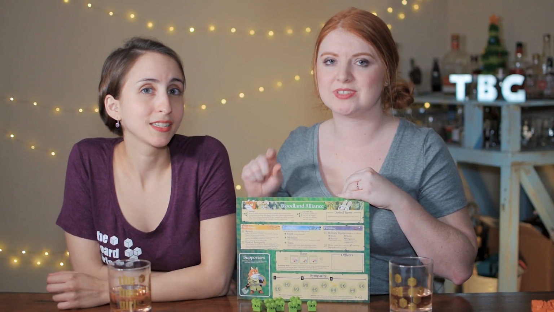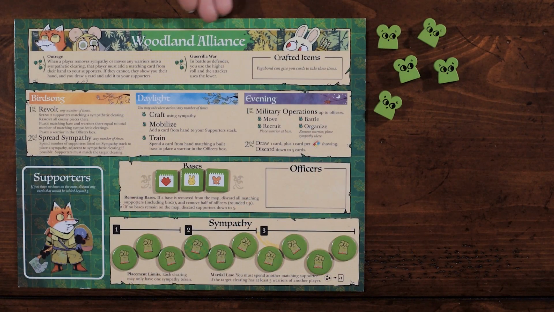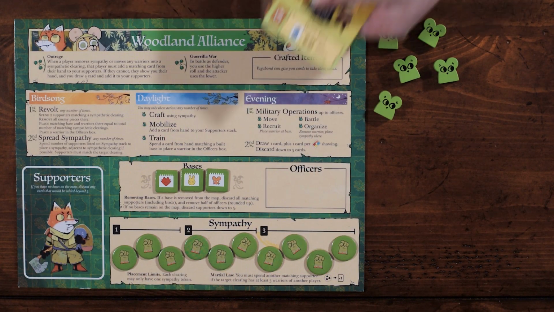The Woodlands Alliance is a small but mighty revolution that doesn't want the woods to be dominated by the Marquise de Cat or the Eyrie anymore. The Alliance plays the game by spreading sympathy tokens to surrounding clearings, quietly gaining support, and then revolting and overtaking the clearings once powerful enough. For the Woodland Alliance, setup includes starting with a small deck of supporters that will grow throughout the game.